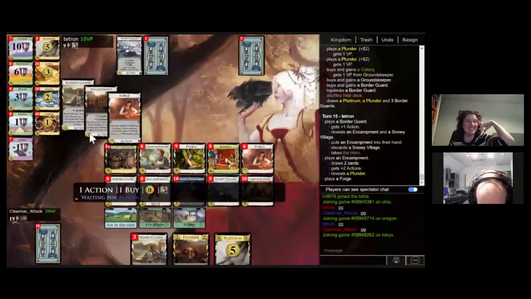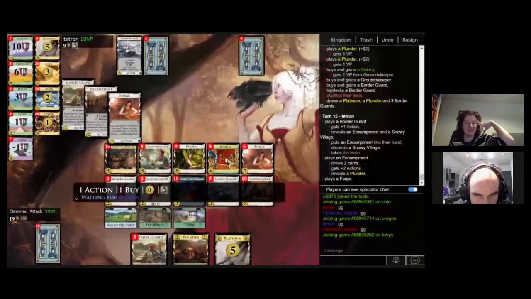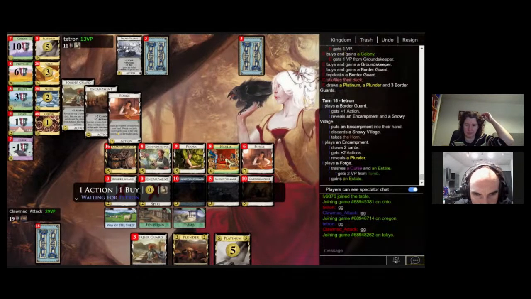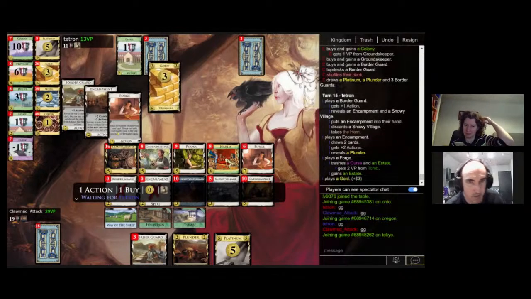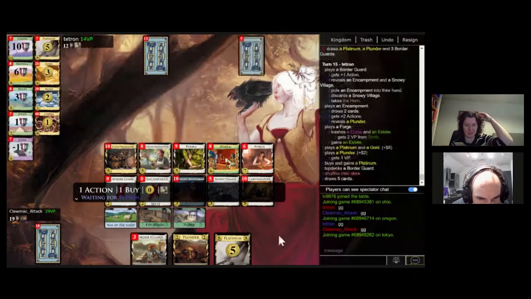I have a plunder, a gold, a platinum, an estate, and a curse. I'm just trying to work out what I actually want. If you hadn't taken the last Border Guard, I would have just done the curse and the estate. But I really want another buy. I prefer not to be giving up the plunder because I can get some combinations with that. I guess I just go for an estate to begin with. And another platinum.